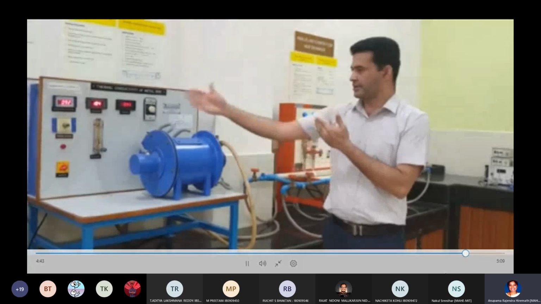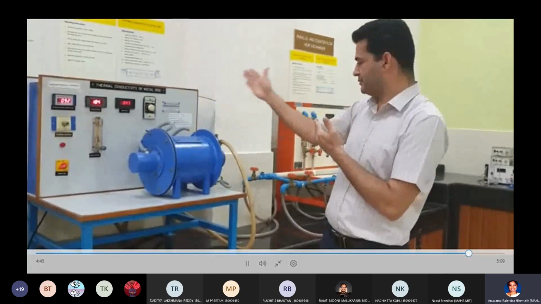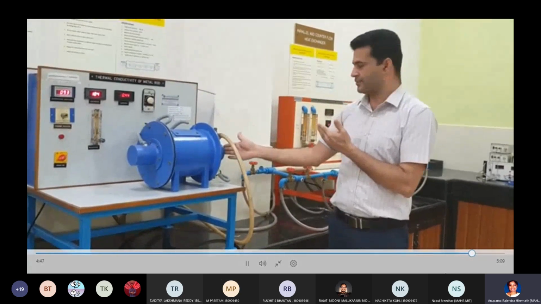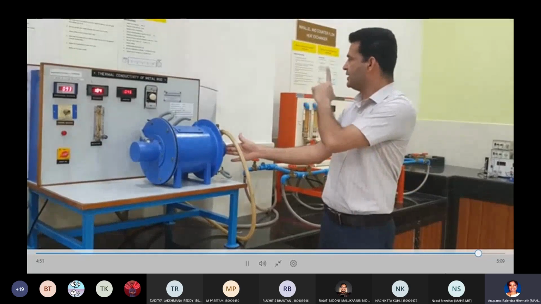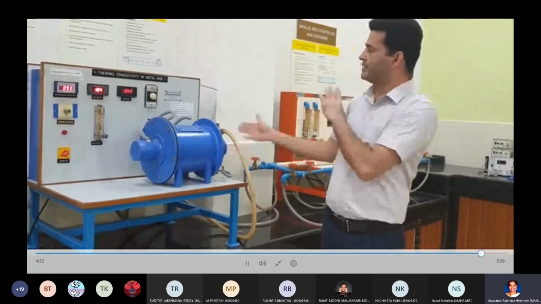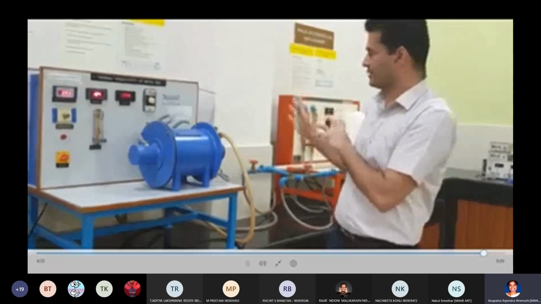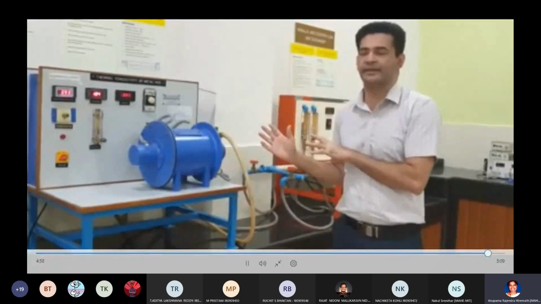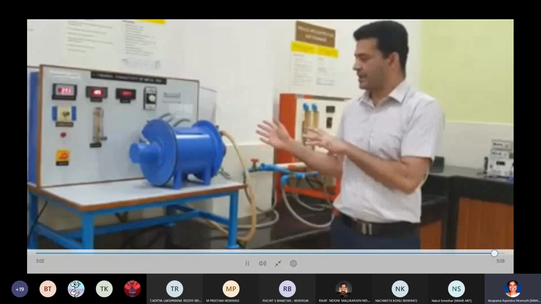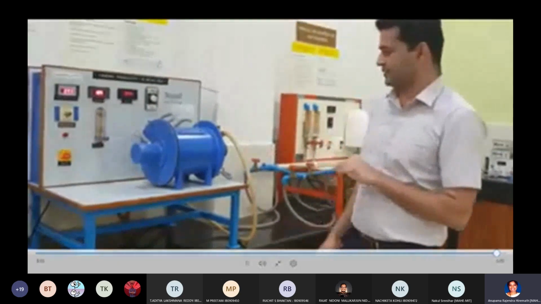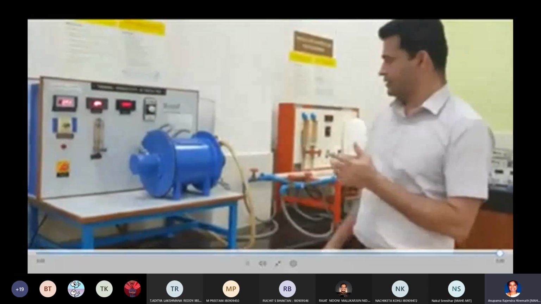We know the mass flow rate, which we can measure using the rotameter. Inlet temperature and exit temperature of the water we can measure using the thermocouples T6 and T7. And then we know Cp for the water, so we know the amount of heat taken by the cooling water at steady state. And so we can calculate the thermal conductivity for the metal rod.